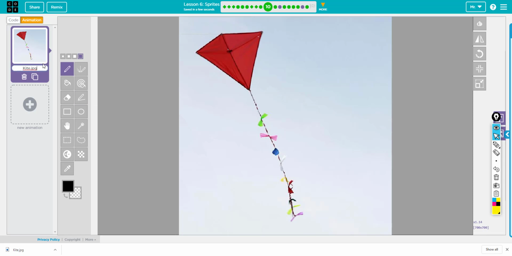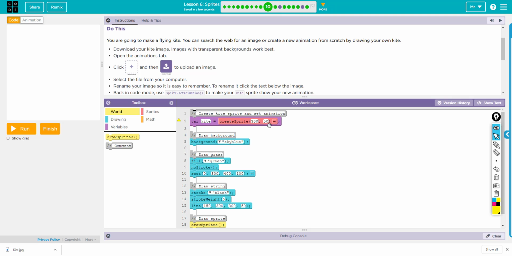It tells us to rename it, so I'm going to go ahead and rename it. I don't want to add that JPEG part just because it's just going to be more typing, so I'm simply going to call this red kite. And when I do multiple words in a variable, we can't use spaces, so what I like to do is capitalize the different letters, okay? And that's just my preference.